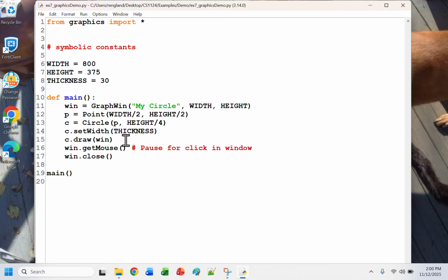This I like to call the Mother May I step. After all this work and all this thickness and all these heights and widths and everything, you have to tell the object, the graphics object, to draw itself in the window. It won't do it unless you say so. So if you believe that, then if I can find the pound key, I think it's this one.